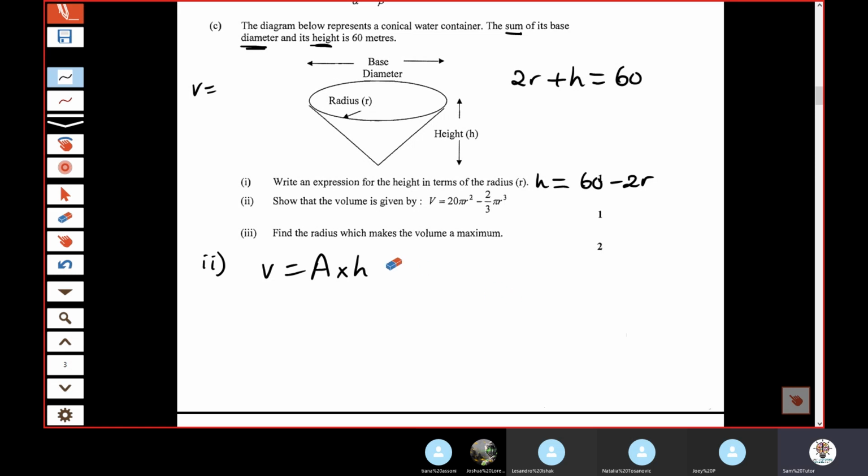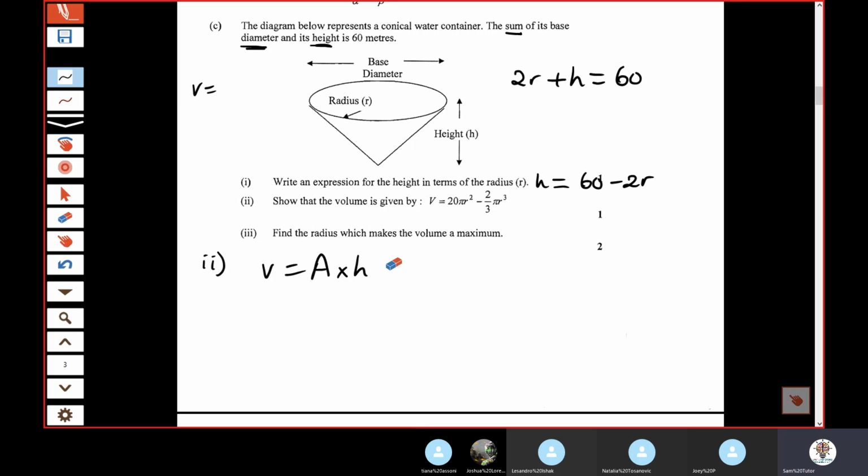True? So volume of anything is area times height, except the volume of your pyramids. Pyramids are actually 1/3 of the original volume of the shape. Every shape, if it hits an apex like a pyramid, it's 1/3 of the original shape. That means if I had a cone, what was the original shape of a cone? Cylinder. It was a cylinder at first, right? Then, to make it a cone, you're pushing the sides in, squeezing the whole thing and it becomes a cone.